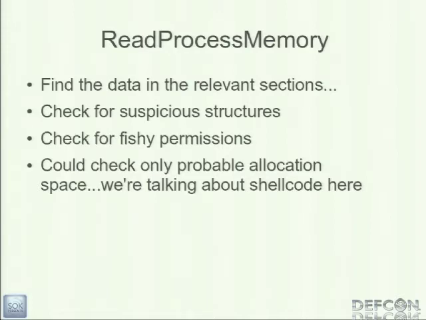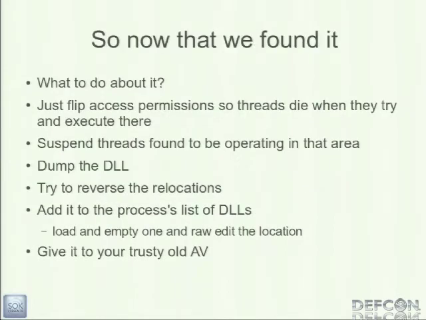If we wanted to validate the entire PE header and possibly additional structures within the DLL, then we could check the probable allocation space only and say, if we request memory be allocated and it's probably going to be in this location, then we can only check a certain number of allocations previous to that, or a certain number of pages previous to that.